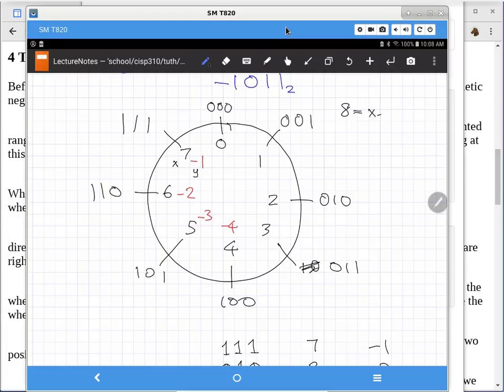Okay, let's see if this works. Does it work? Because y is negative. Y is the red part, it is negative. So let's say we are looking at this one. X is 7, y is -1. 7 minus -1 is 8. 6 minus -2, 8. 5 minus -3, 8. 4 minus -4, also 8. Cool. Okay. So I can now move things around a little bit.